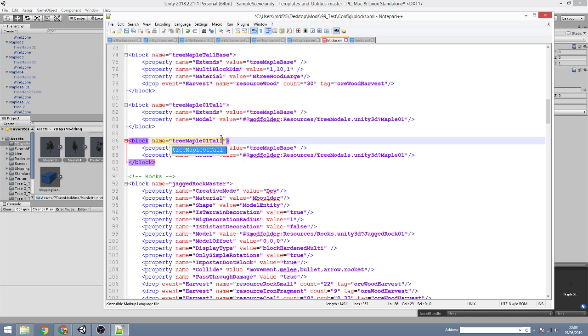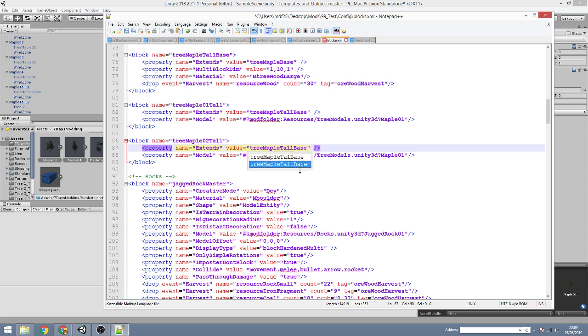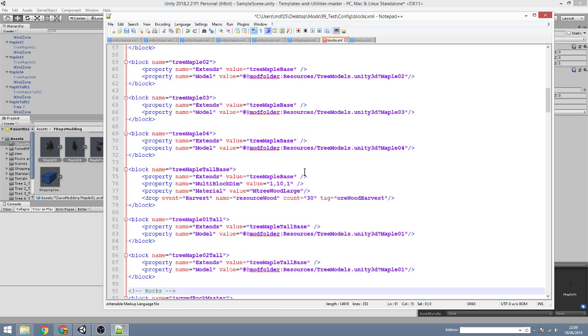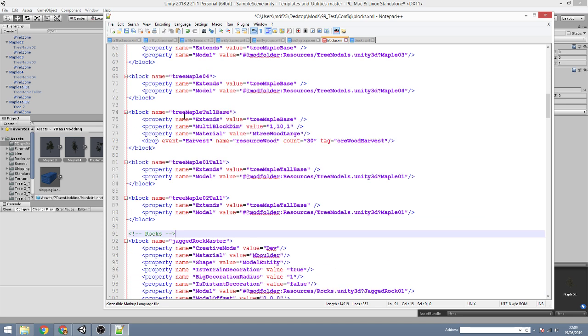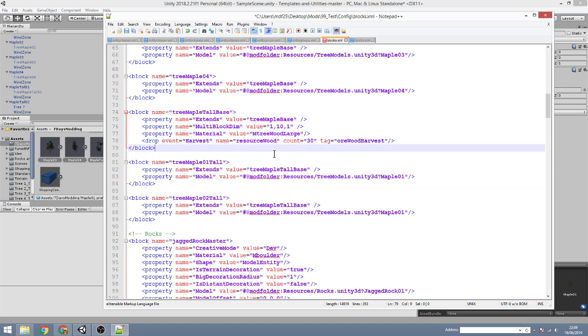So we're going to add these entries in. Tree maple 02 tool, and that's going to be tree maple tool base. Okay, let's just extend from that. Tree maple tool base. Just make sure. Let's see, do I have tree maple? No, I don't have the tool one. That was just a typo coming up. Okay, so that should be fine. And then we just have to set the model on this. So that's going to be maple 01 tool, and it's going to be maple 02 tool. And this should allow it to show in the file. There we go, so we'll save that.